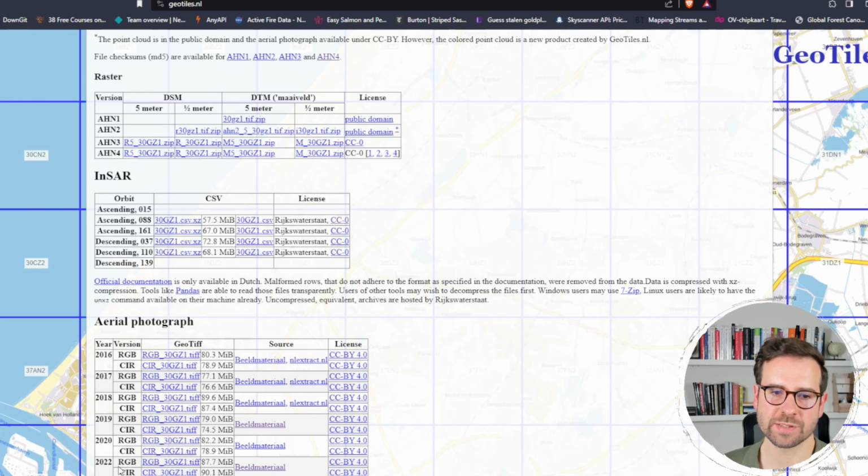And there are two options. So RGB, so these are the red, green, blue values. And this is the one that we'll be taking. So this one is 87.7 megabytes. So it's not that big. So we'll also copy the link to that file, but we will not be downloading it. We will be actually loading it directly using Terra into R itself.